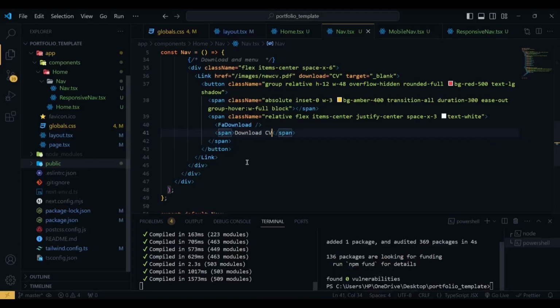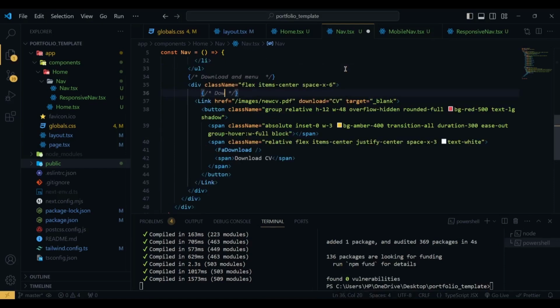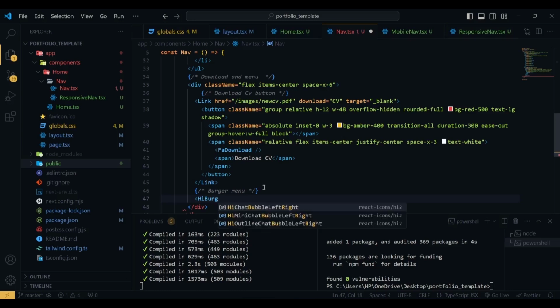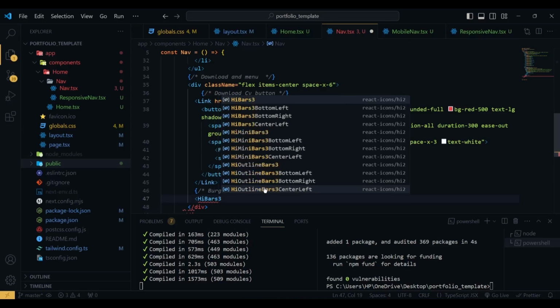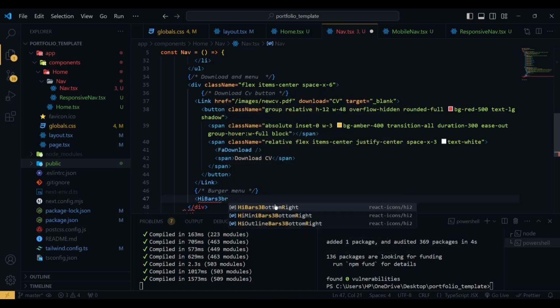Next we have, so here give a comment of download CV button, and then we have our burger menu. So here we have an icon which is HiBars3BottomRight.